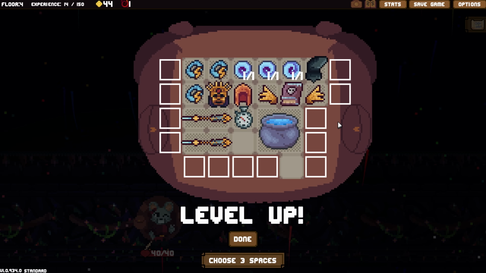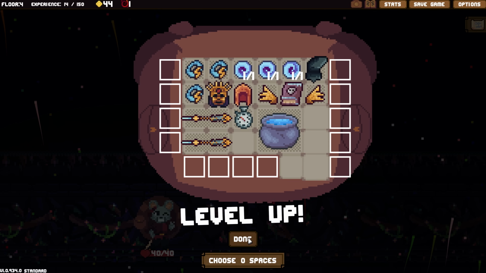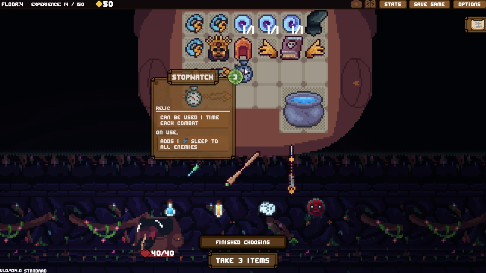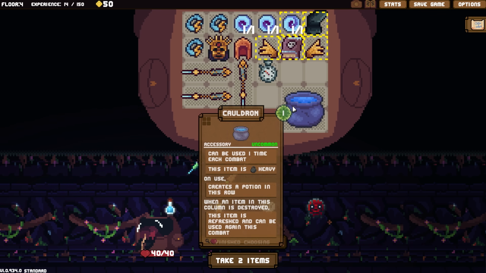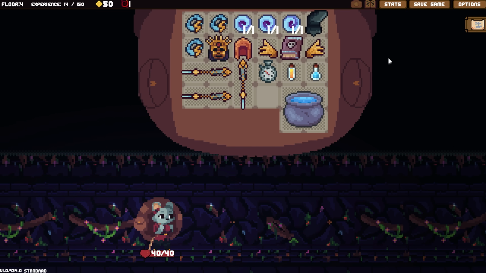Thank God, I really need this level up. So, something like this would be good. We'll move this here. Yeah, that's fine. That's good. We'll put, oh, there we go. Okay, we got another engine wand. Good, we got that back, but we need that space for the cauldron. There we go. This is much better.